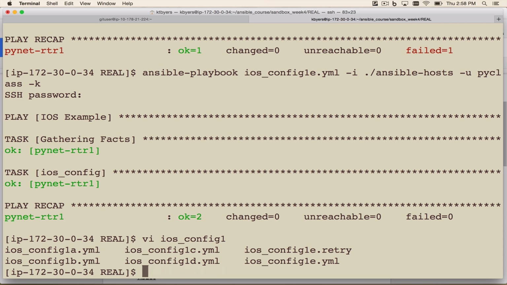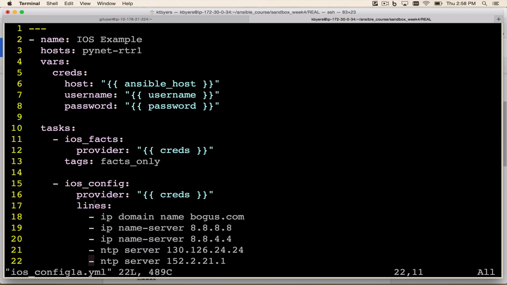So in this video, we've basically talked about some of the basics of doing configuration operations using the IOS_config module. We've talked about the format of it, so that we need to have this lines argument.